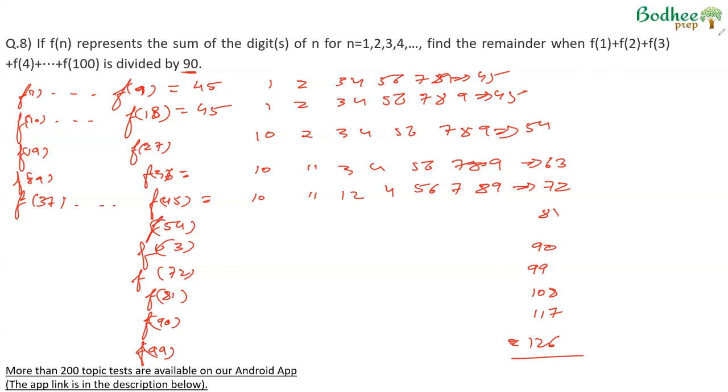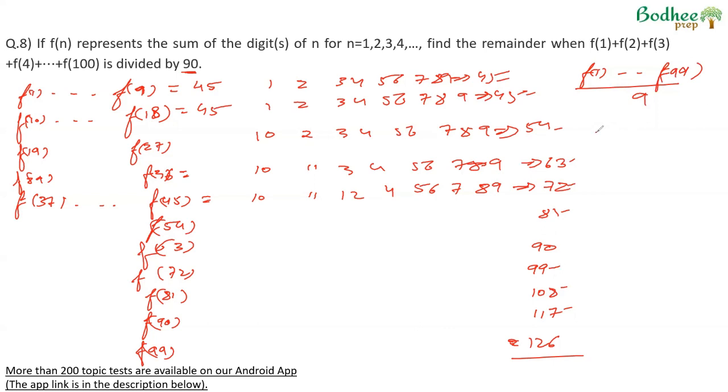Therefore, F1 to F99, the sum when divided by 9 will be divisible because all the numbers are divisible by 9. So if we look for the sum from F1 to F99, this is divisible by 9 for sure because all the terms individually are divisible by 9. If you look at the last digit, 5 plus 5, 10, 14, 13, 17, 19, 20, 9, 8, 17, 7, 14, 17, 20, or 6, 30.